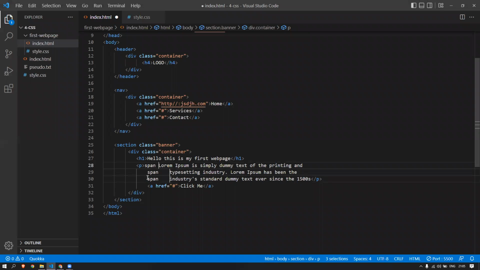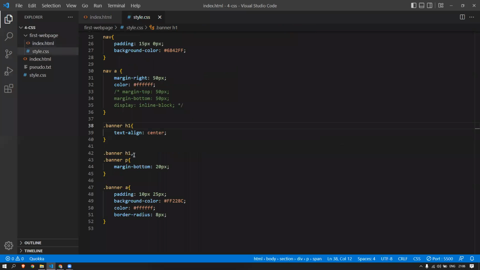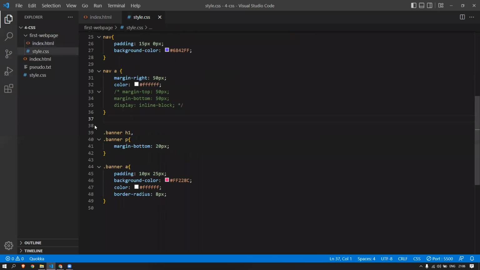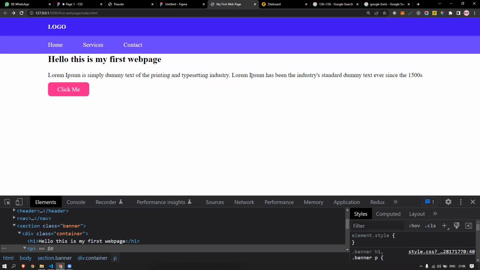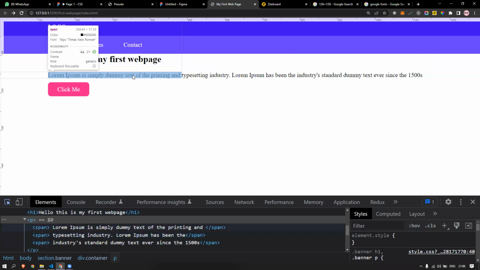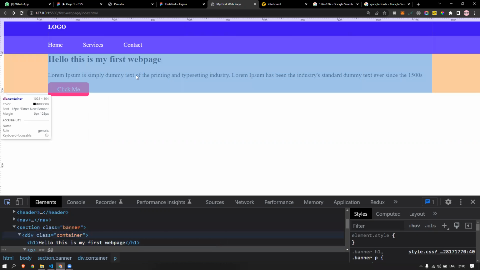So I'm just going to add a span here. I'm not going to give any class. I can target the banner paragraph span. For the example, I'll take this out. Now, even if I add the span, why does it not change anything? Because it is an inline element. Even if you have a span element inside that paragraph, it's an inline element, so it takes only the necessary width and does not start on a new line. That's the definition, right? So there is no difference even when I add the span tag here.